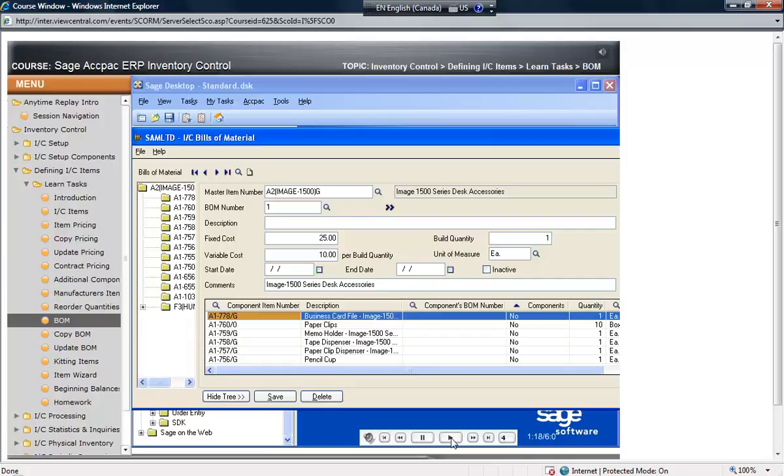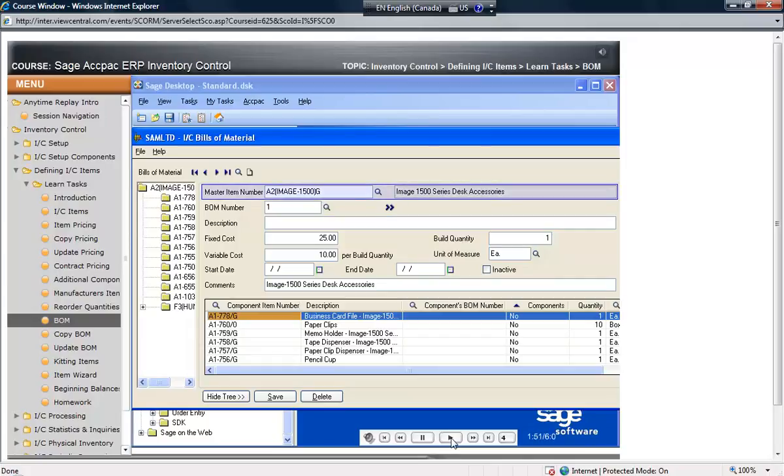During the assembly process, both fixed and/or variable costs can be factored into the final price of the assembled master item. Although the bill of material feature does not track scrap or yield factors, it is a good tool for, let's say, a framed piece of artwork, which might consist of a photograph, a piece of glass, a mat, and a frame, or the assembly of a bicycle consisting of several components as well as both fixed and variable costs.